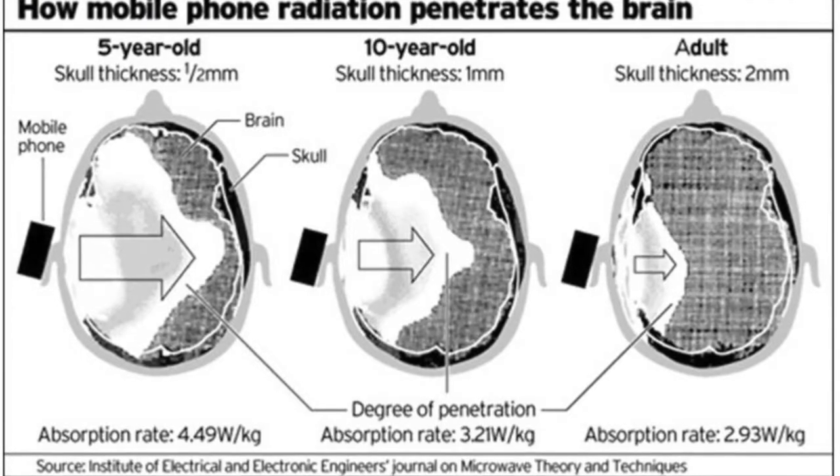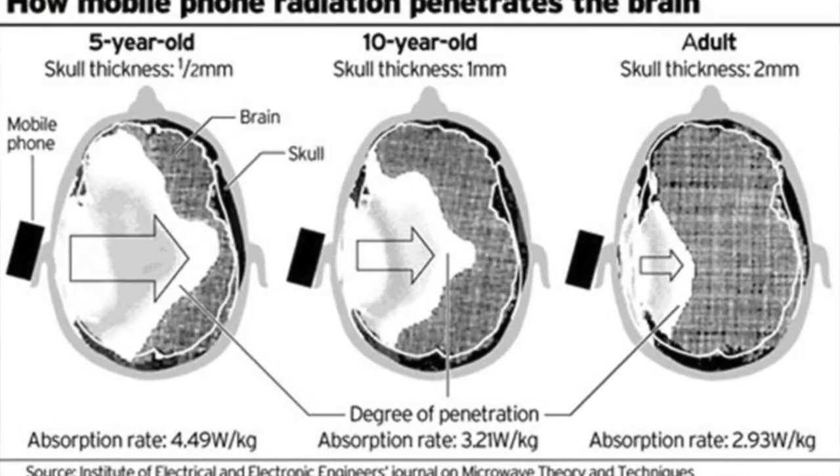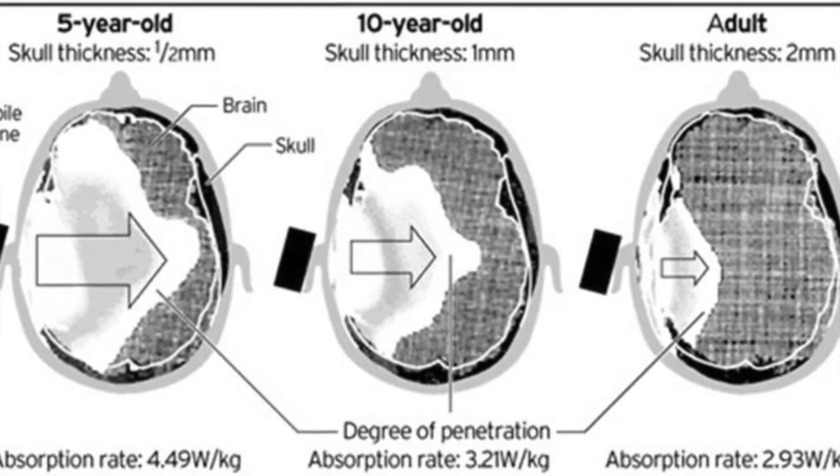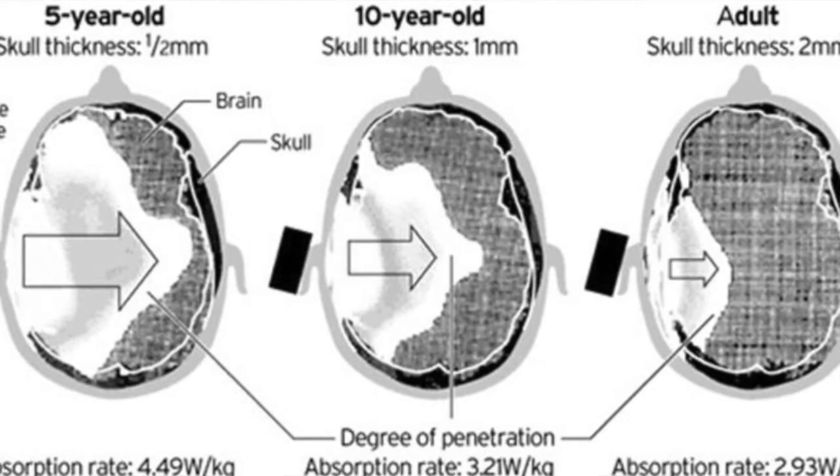This is a big realization because cell phones are not safe to have on our body. Studies have shown that when you put a cell phone up to your head, it can actually penetrate into your brain up to two inches. So if you're on a call for 10, 15, 20, or 30 minutes with that phone pressed against your head, it is transmitting frequencies into your brain up to two inches. For kids it increases exponentially — it can penetrate much deeper because their brains and skulls aren't as thick.